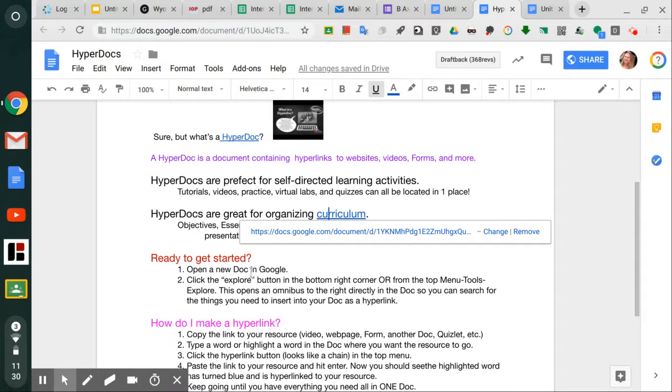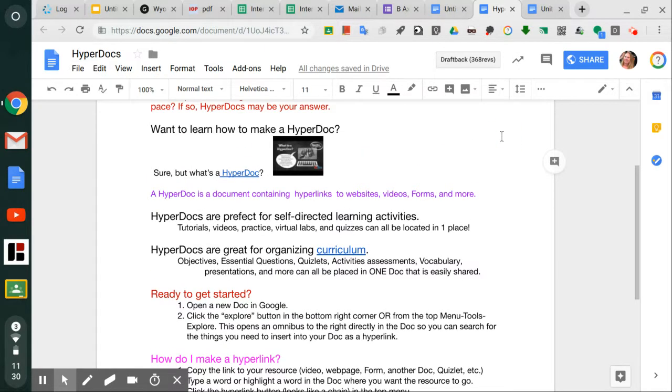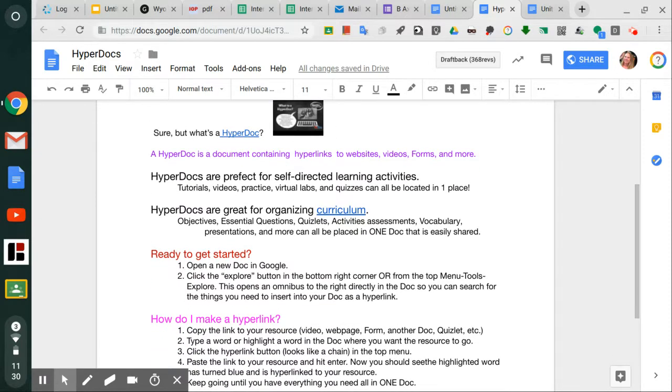Well, the first thing you need to do is open a doc in Google, either from google.com or from your drive or within a Google Doc that you already have. You can always go File, New. Up to you. Make a new document. I'm going to use the document that I've already got here. And if you already have resources in mind, it's easy. If you already have access to them.